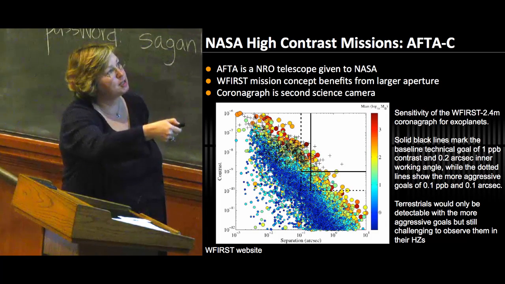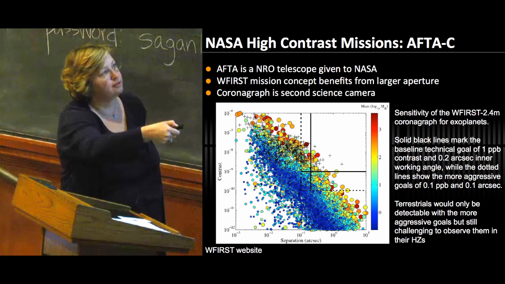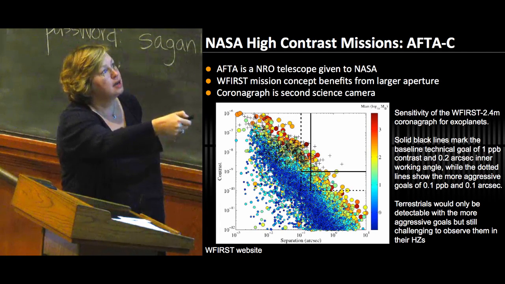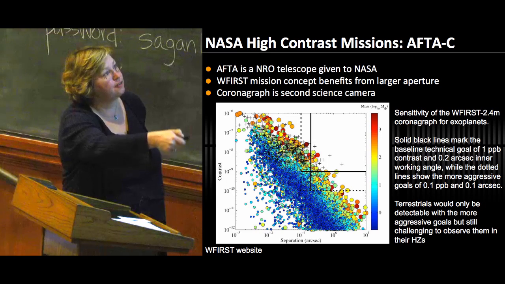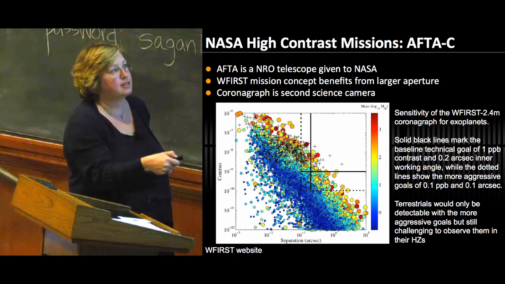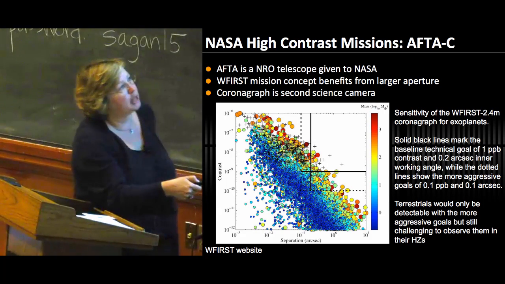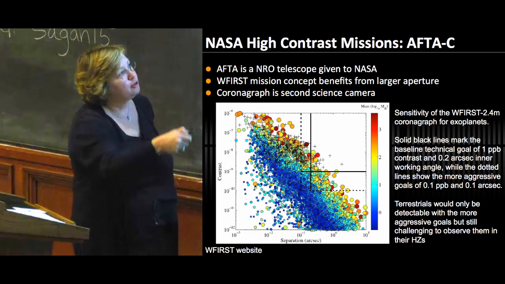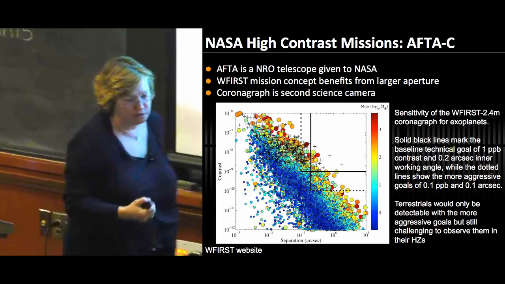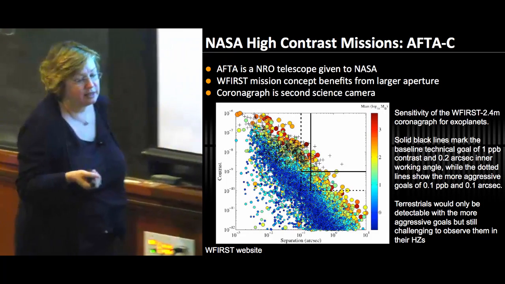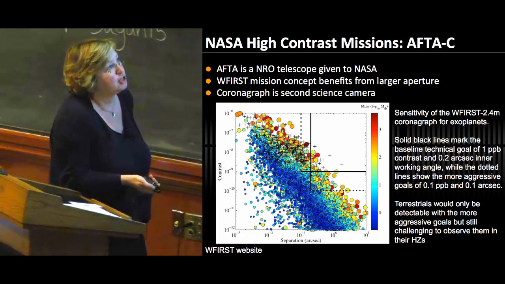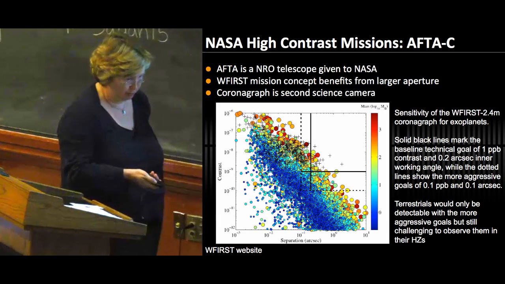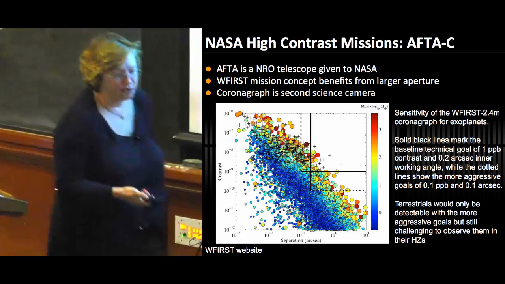The one that will most likely fly first, WFIRST after CO, is an internal coronagraph. With its baseline specs, it kind of intersects in this area of the what-planets-can-I-get diagram. Up here, you've got things that are fairly massive. Down here, the blue things are the things I care about, so these are terrestrial-sized planets. If we can push goals on WFIRST, we'll start to get into this particular region of the diagram. But it's unlikely that these terrestrial planets are going to be in the habitable zone of their parent star. They're probably going to be closer and brighter for the contrast.